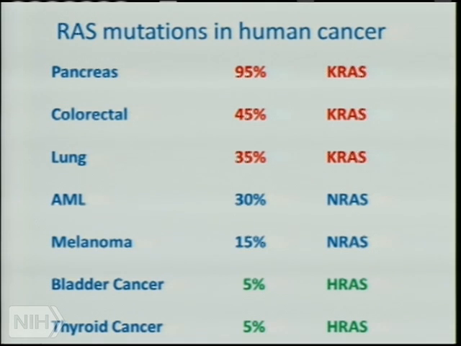So there are now renewed efforts to target HRAS-driven bladder cancers and thyroid cancers by pre-selection of patients with HRAS mutations, followed by treatment with farnesyltransferase inhibitors. And we're very interested to find out the results of those clinical studies, because they obviously could provide benefit to these patients, but could also teach us about the effects of targeting KRAS by analogy.